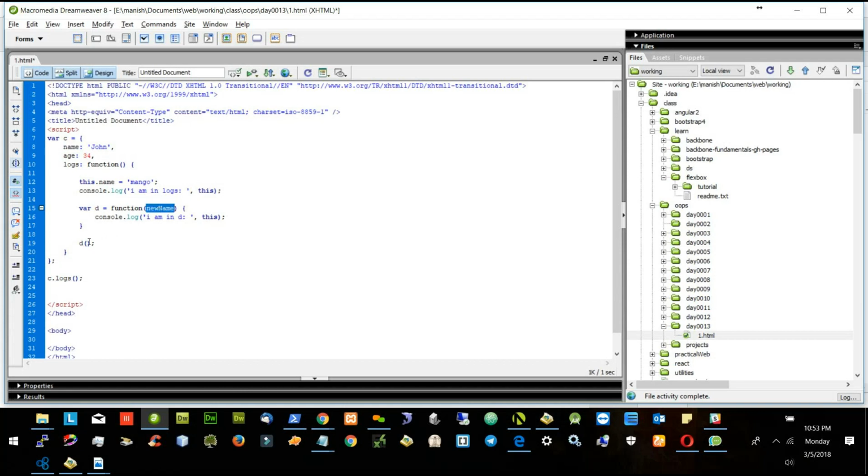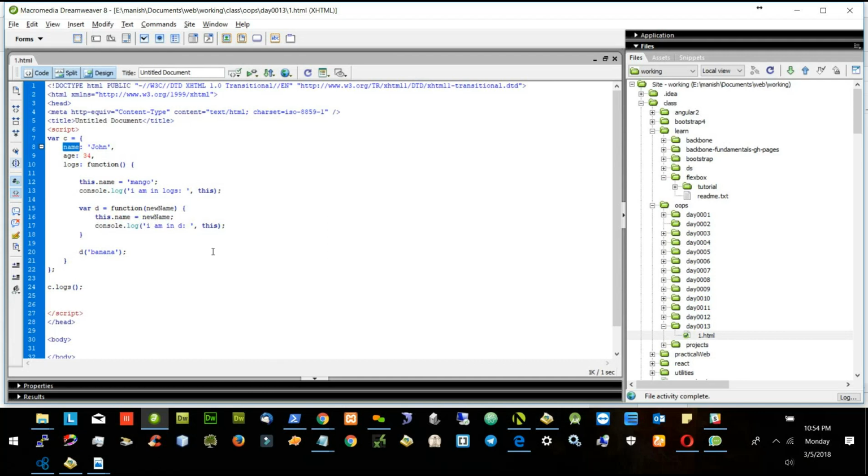So if I am passing banana, this banana will go inside this D function as new name. Whether this will work, this dot name equal to new name? If I put it like this, will this name be changed or not?